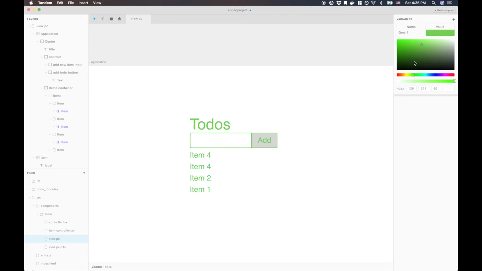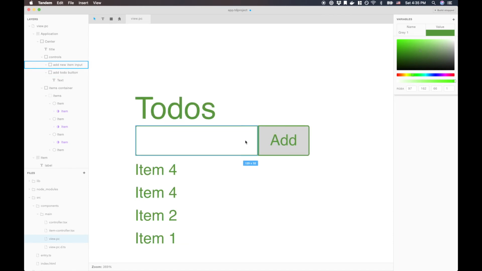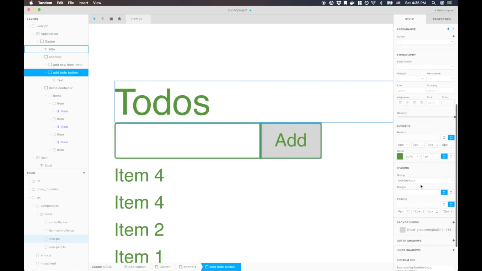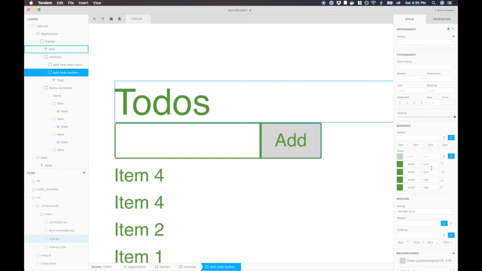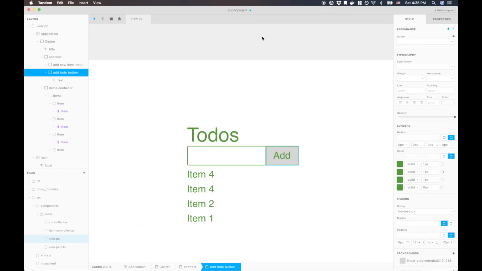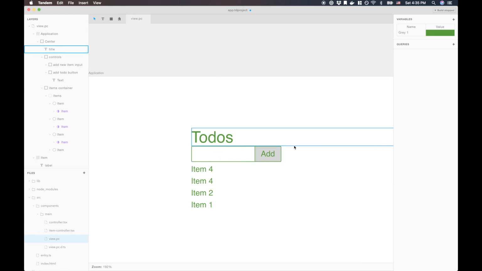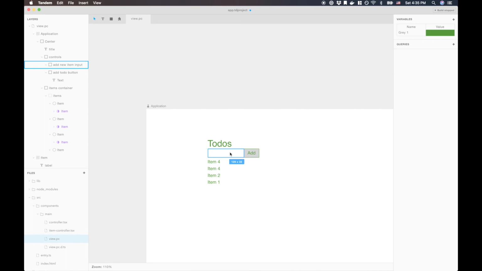I kind of like green. We'll make this a little bit readable. And then for this case, we'll make the left 0 pixels. So now we have our global variables. We can also define mixins as well, but we'll go ahead and do that in the next video.